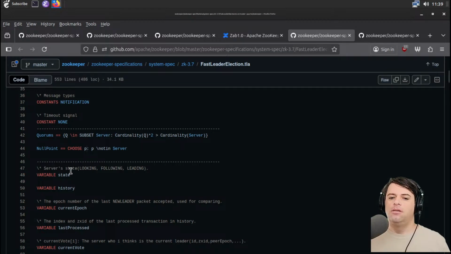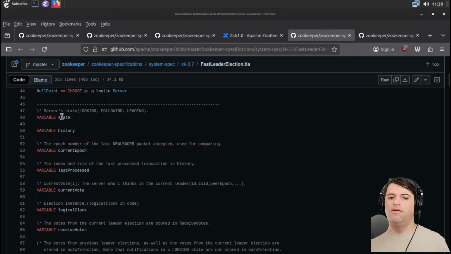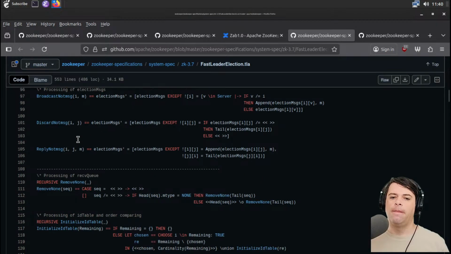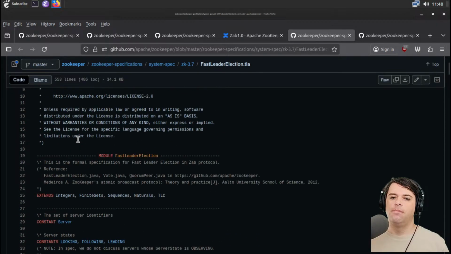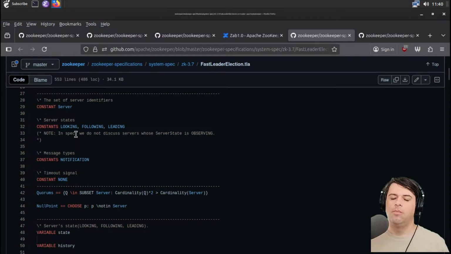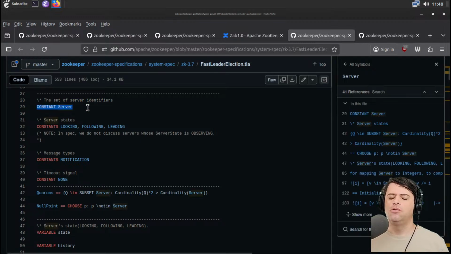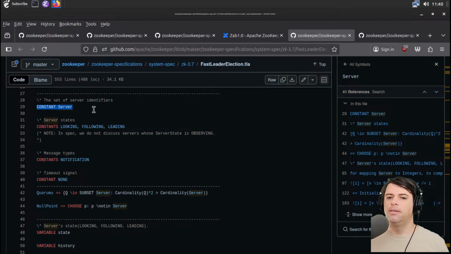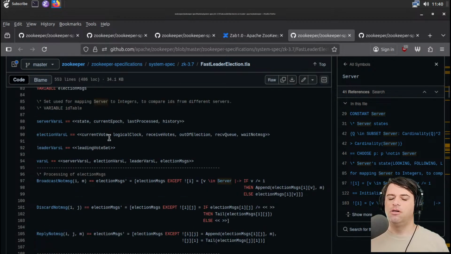And we have the server state here. So these are now no longer constants. These are variables. The state can change. The history can change. The current epoch can change. All of that stuff. What were the constants? So do you have to run this for every n? You probably have to do some induction, I guess, on the number of servers or the cardinality of the server set.